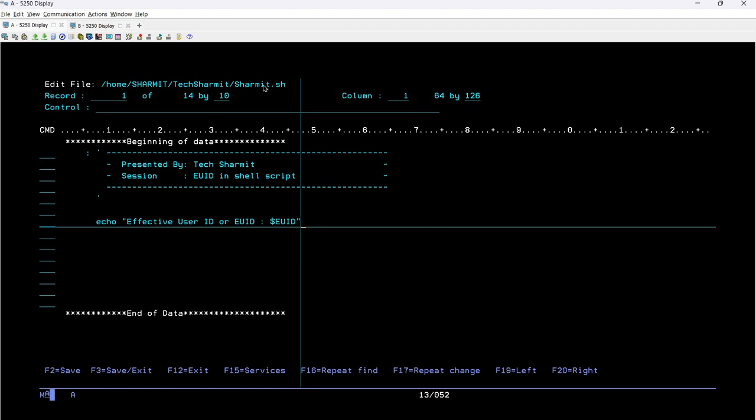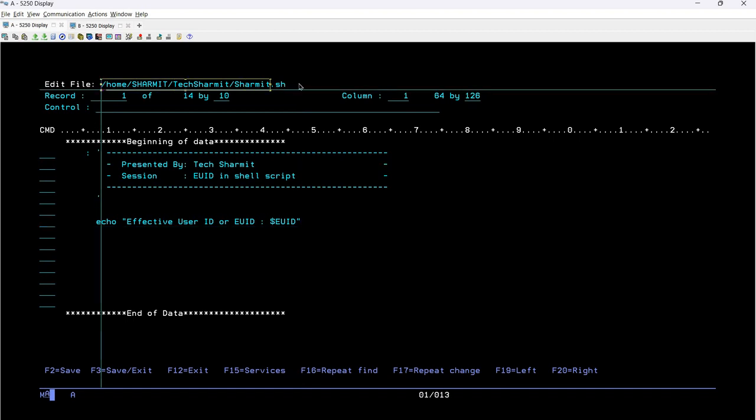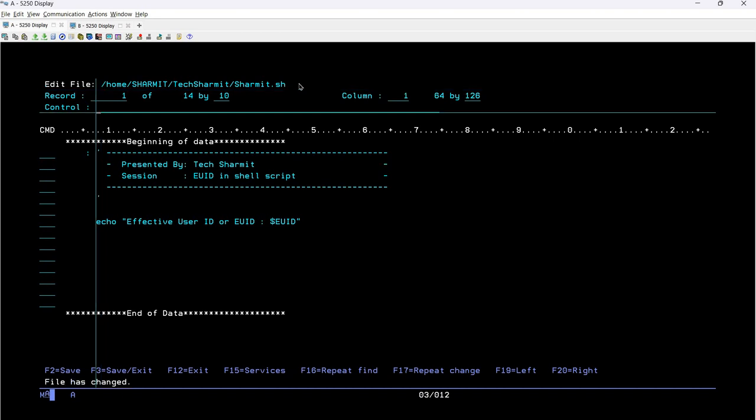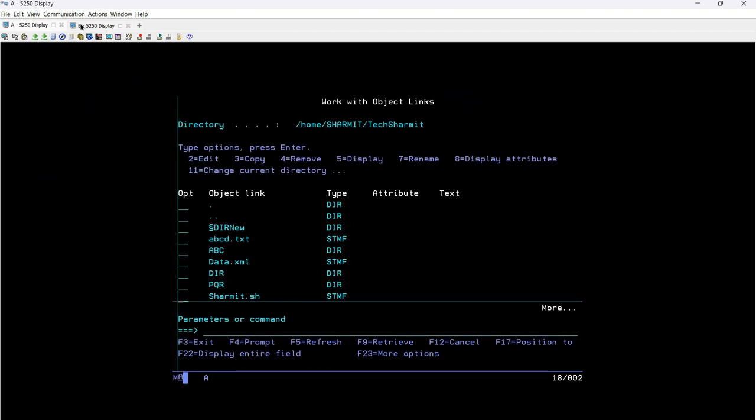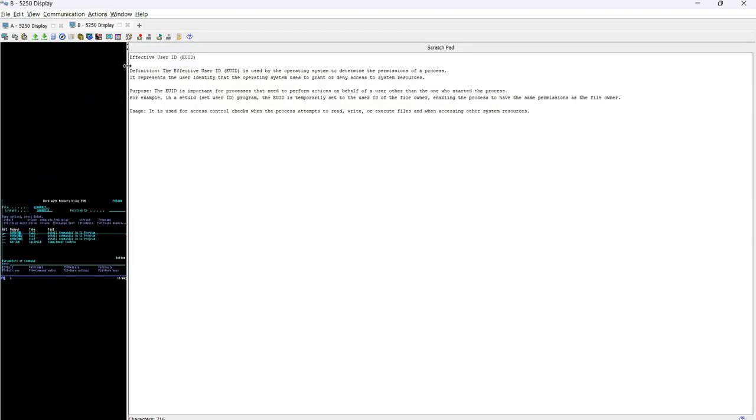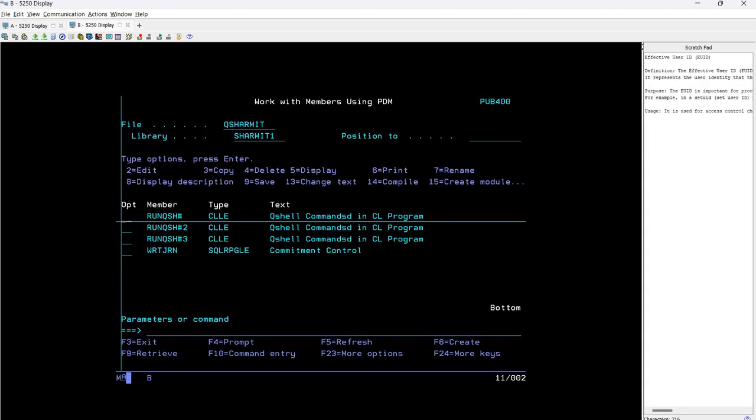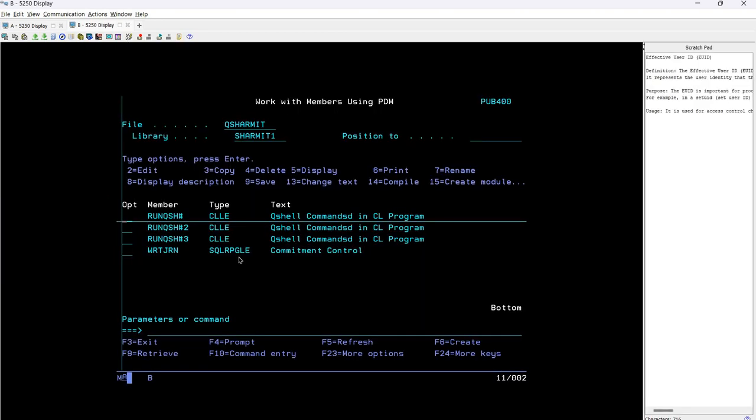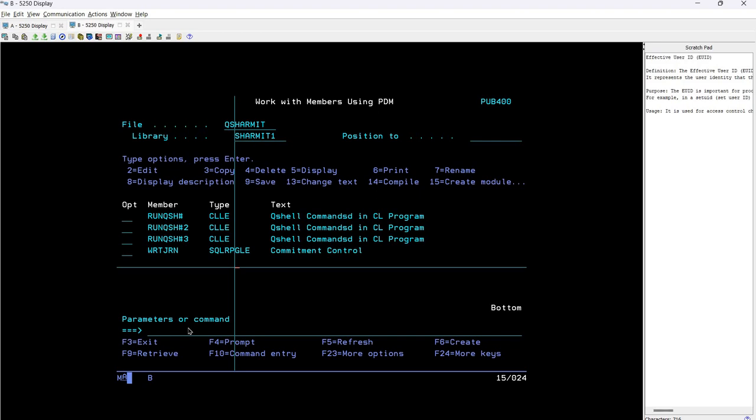Now simply copy this path and press F3 for save and exit 2 times. Remember, you should save the things. Okay, if you are not doing exit after save, then it will not run.